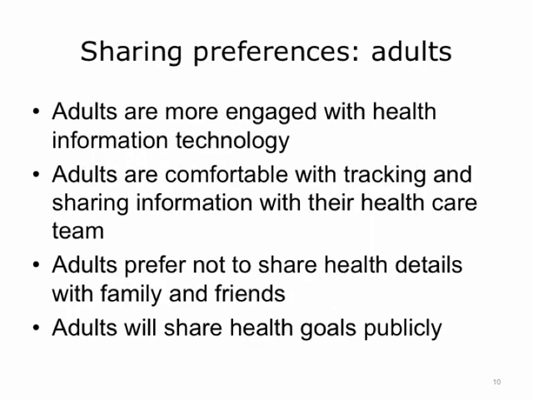Adults are more engaged in using health information technology and are comfortable with tracking and sharing information with their healthcare team. However, adults prefer to keep health details private and tend to be more reluctant to share personal health information with their families and friends. However, adults are comfortable sharing their health goals with the public.